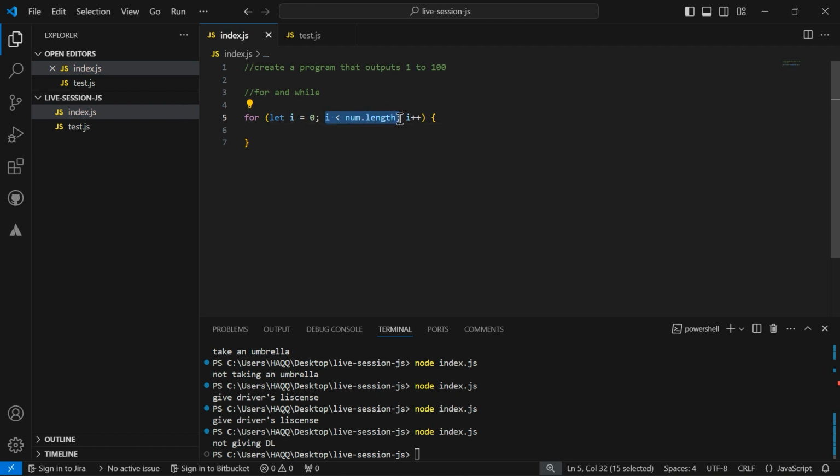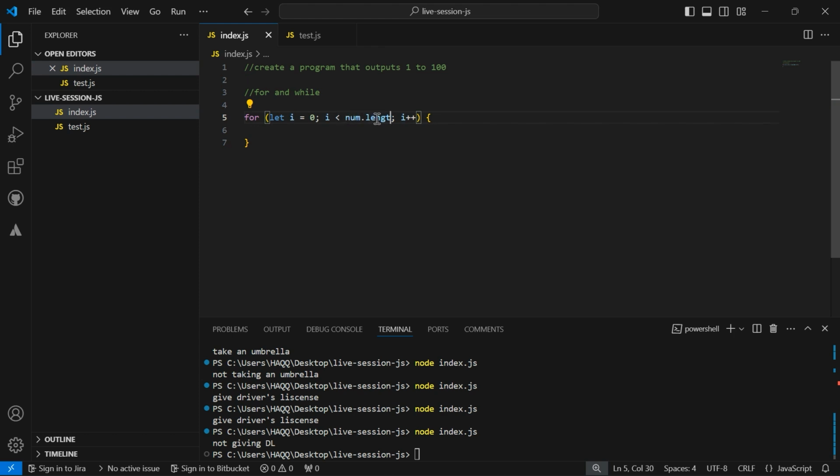Then the second part of the for loop is our condition. Just like the example I gave earlier, where we are counting from 1 to 100, our condition was going to be when we hit 100. So the condition here, we can say when I is less than 100.